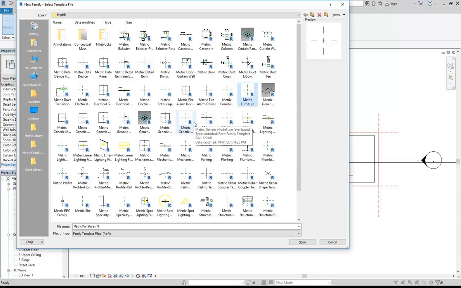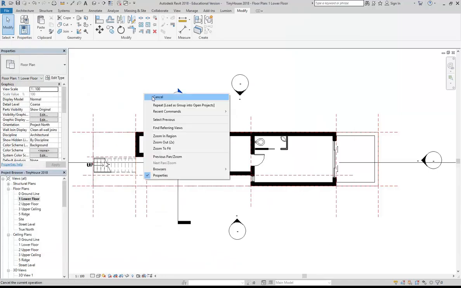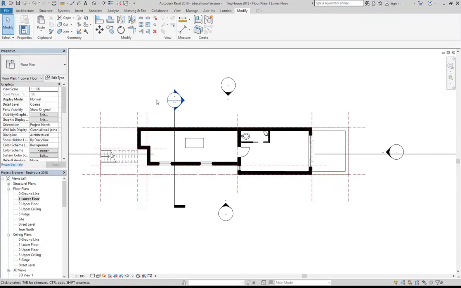If you want to use a generic model, then there are how many? 1, 2, 3, 4, 5, 6, 9 or 10 that say metric generic model. But only one of them says metric generic model with nothing else. So the others, metric generic model wall-based, metric generic model 2-level, and so on, are for doing more complicated things. Metric generic model pattern-based is something you won't need to use for a long time. So again, just look for the ones that have the simpler names. And we'll go through this again later, because I want to get you to make at least 1 or 2 families from scratch, but later.